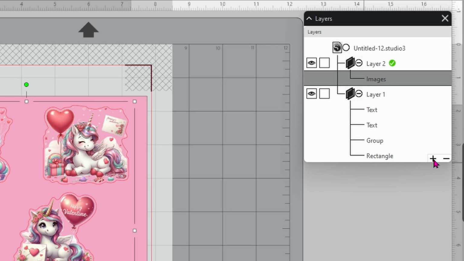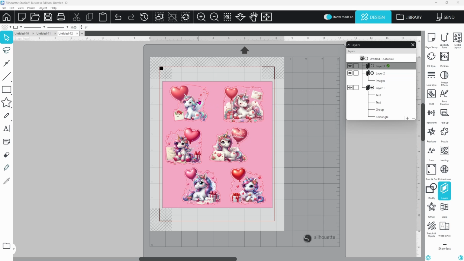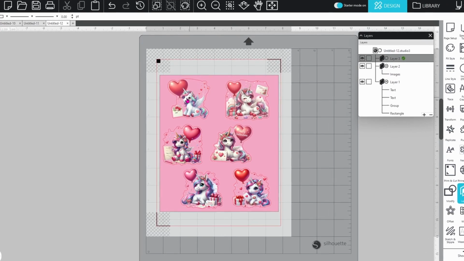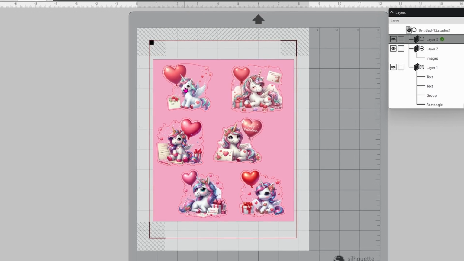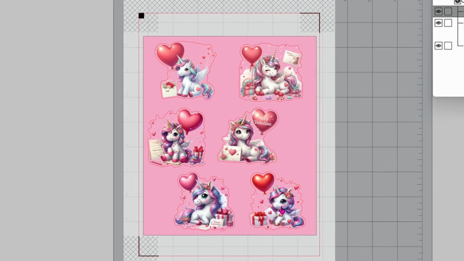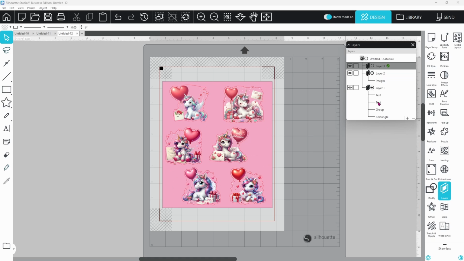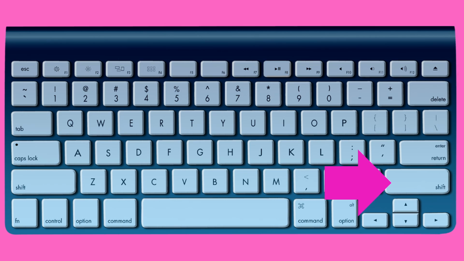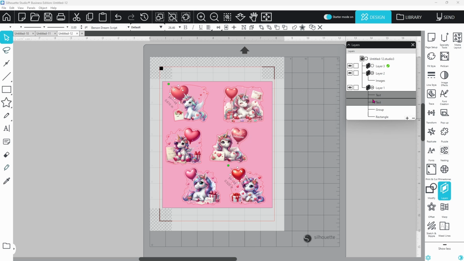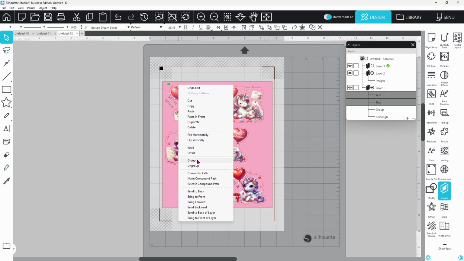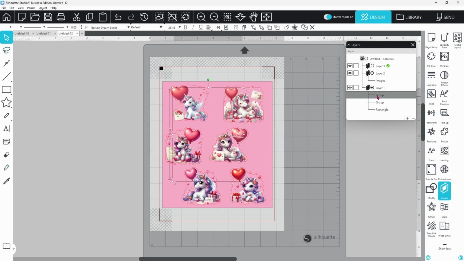So now layer 2 has our images and layer 1 is still everything else. Let's go ahead and create a third layer. And for this one, I do want that text because now that we've brought our images up to layer 2, our text is still in layer 1 and it has disappeared. Let's go ahead and select both of these text elements. I'm going to click on the first one, hold down my shift key and select the next one. Now you can see that both of those are highlighted even though you can't see them on the sticker sheet. They are both selected. Let's right click and group them together, and now you can see over here it is switched from text to group.